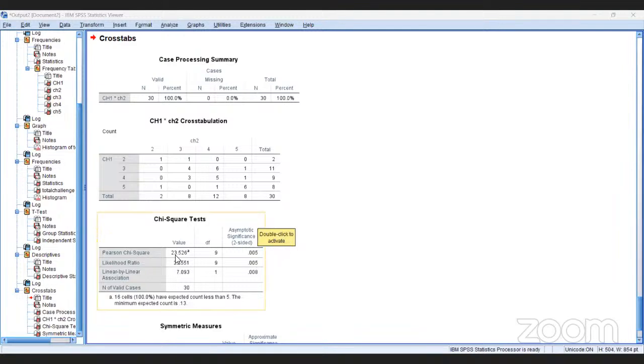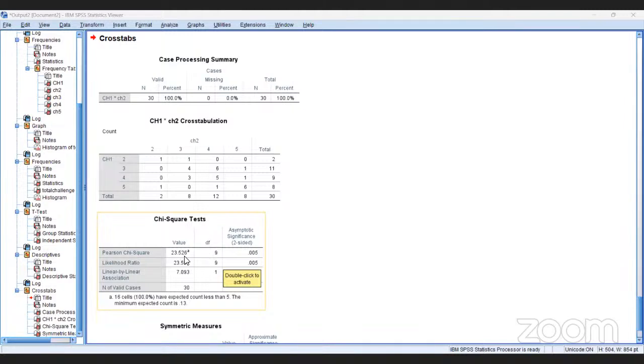And this is the chi-square. Chi-square value is 23.53. DF is 9. One can ask you why DF is 9. Then you will tell that 1, 2, 3, 4, 4 categories are there, so it is 3. 4 minus 1. Column minus 1 and row minus 1. And 4 rows are there. So 3 into 3 means 9.